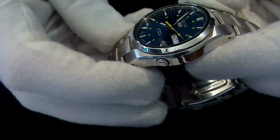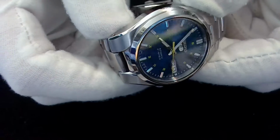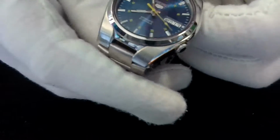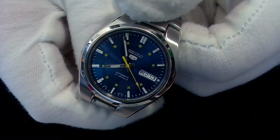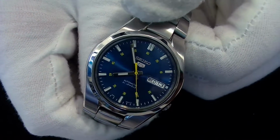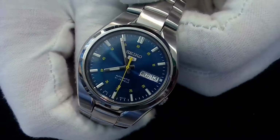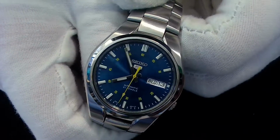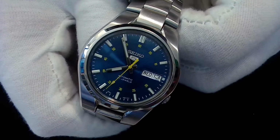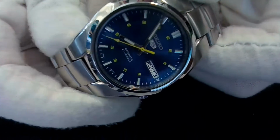It is made in Japan, and it's got a blue dial stainless steel, and it is gorgeous. And I love the seconds marker here. The seconds hand is yellow, and I just love that. And as well, the indices showing the minute from 05 up to 60 are also yellow. It's got pretty good luminescent.